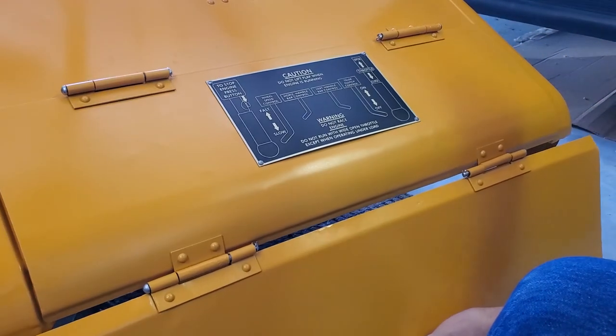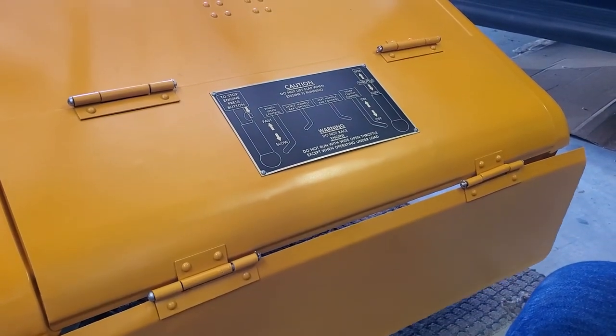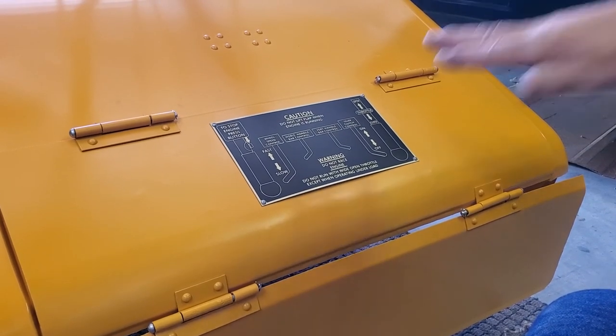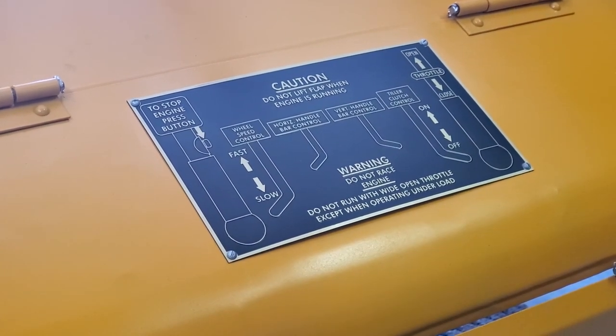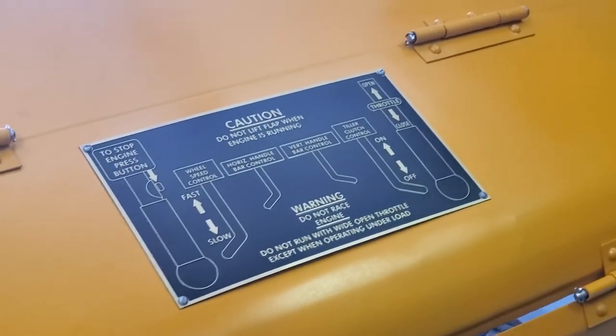As we lower the cover, you can see the instruction panel. That's a reproduction of the instruction panel. The one that was on the rototiller, you could still feel the raised portions, but I could get a reproduction so inexpensively in this case that I opted to put the reproduction on, but it shows you how your rototiller would have come with all the instructions.